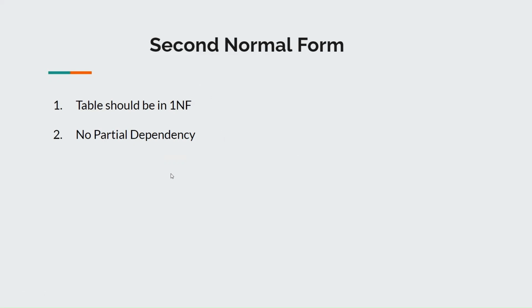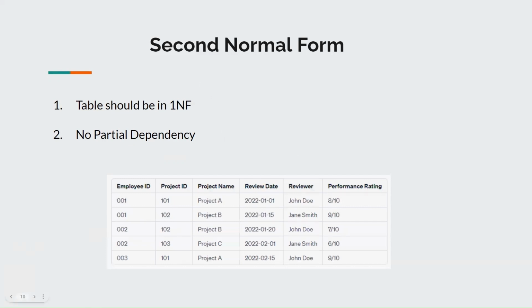To illustrate the concept of 2NF, consider a table of employee performance reviews that contains information about employees and the projects they have worked upon. In this table, you can see the primary key is a composite key made up of employee ID and project ID. It means that using a combination of both, we can identify a unique row in this table. However, we can also see that the project name column can be derived only from project ID. This is called partial dependency, where a part of the primary key derives a non-key attribute. Therefore, this table violates the 2NF rule.